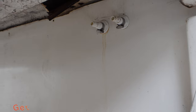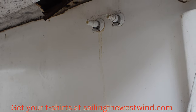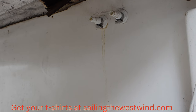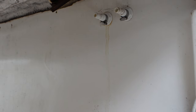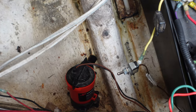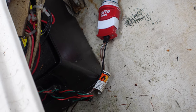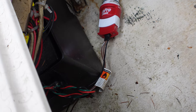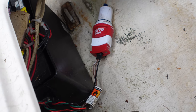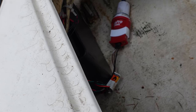Right there are two bilge pump hoses and pumps that I have on this boat, and those are the exit spot for this boat. I've got one bilge pump right there, and this one is a full-time on and off one. And then I've got another one right there, and that one is an automatic one where it can either be on all the time or automatically when water hits it. So I'll be replacing those hoses and rerouting them in different locations as well.